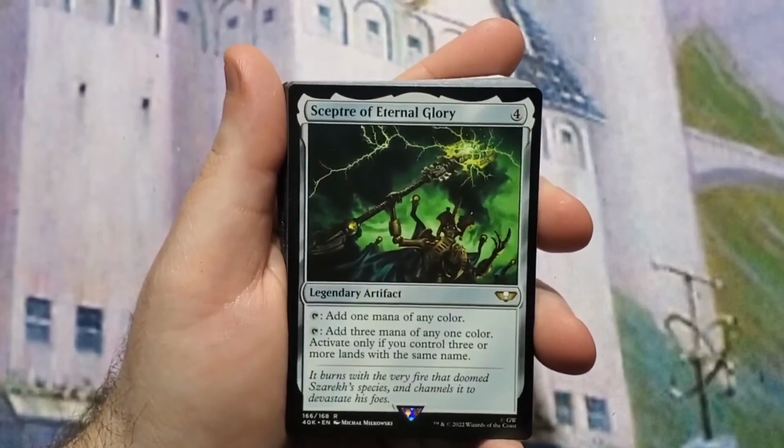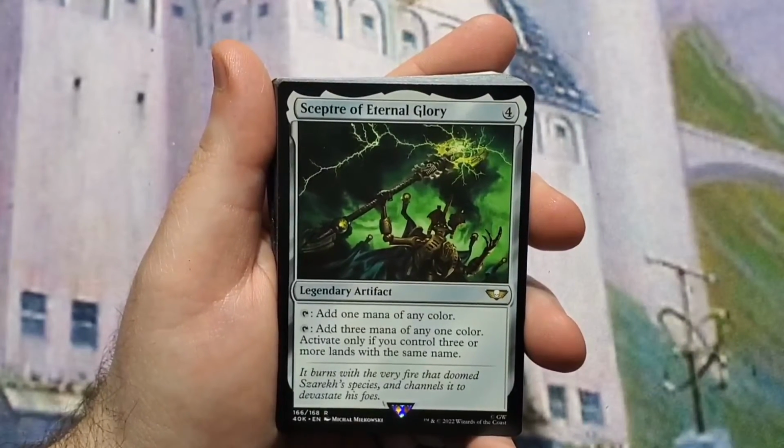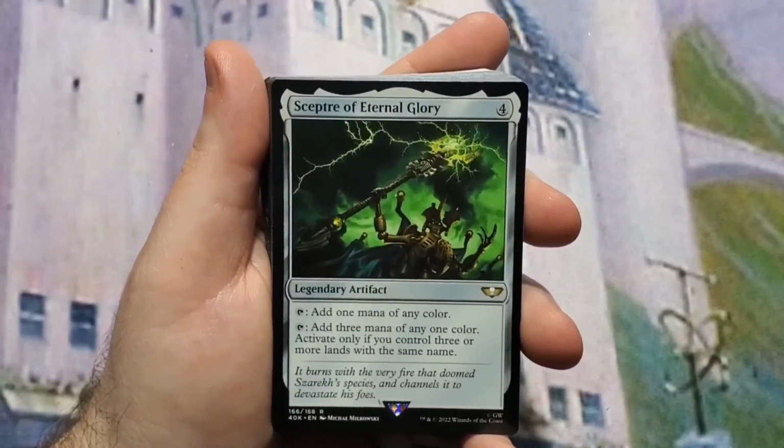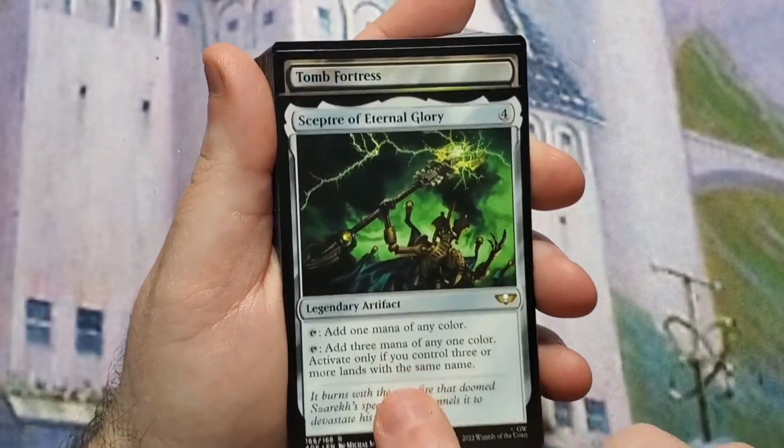Scepter of Eternal Glory is a 4-cast legendary artifact. It taps to add a mana of any color, or it taps to add 3 mana of any one color, but you can only activate it if you control 3 or more lands with the same name. I really do like that card. That is a good card. I have plenty of monocolored decks that can use that.